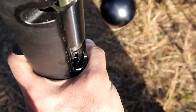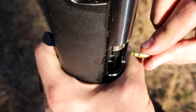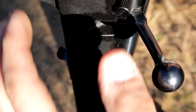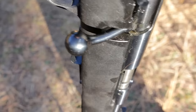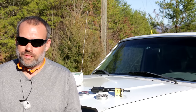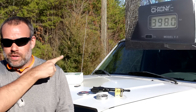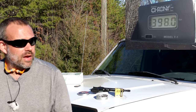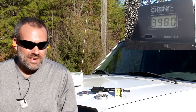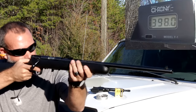There we go — the pellet's in there now. And now the blank. Put on my safety and we're good to go. It's a .22 pellet with a .22 long rifle blank from Ramset, made for an actual construction device you may or may not be familiar with. Got my chronograph ready to go. This is probably going to be quite a bit louder than a normal pellet rifle, so eyes and ears are mandatory. Safety is off.